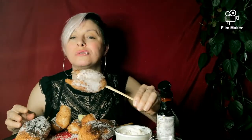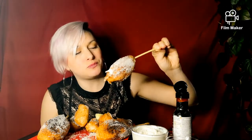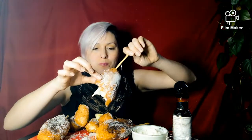Mm. Driving me crazy. I don't know where all the jalapenos are. I had a couple, but... Oh, there's one. I just bit one. Woo! I will not be able to eat all this. Let's try it with ketchup.